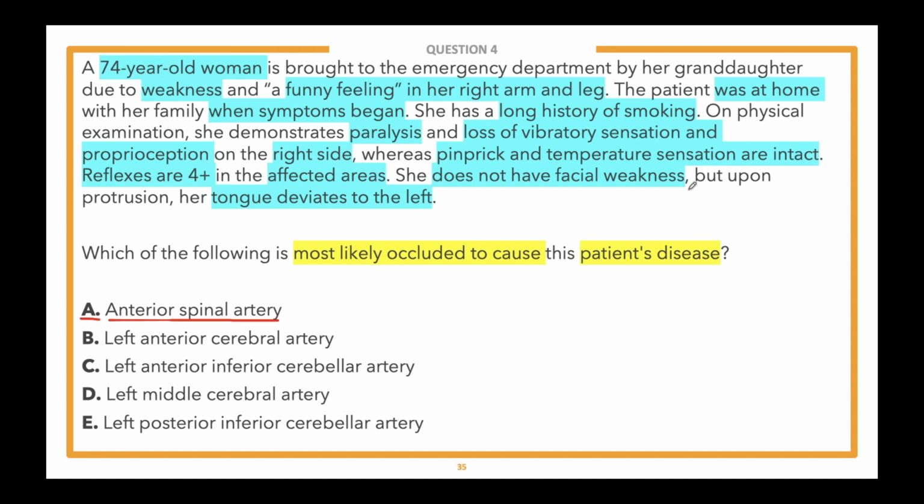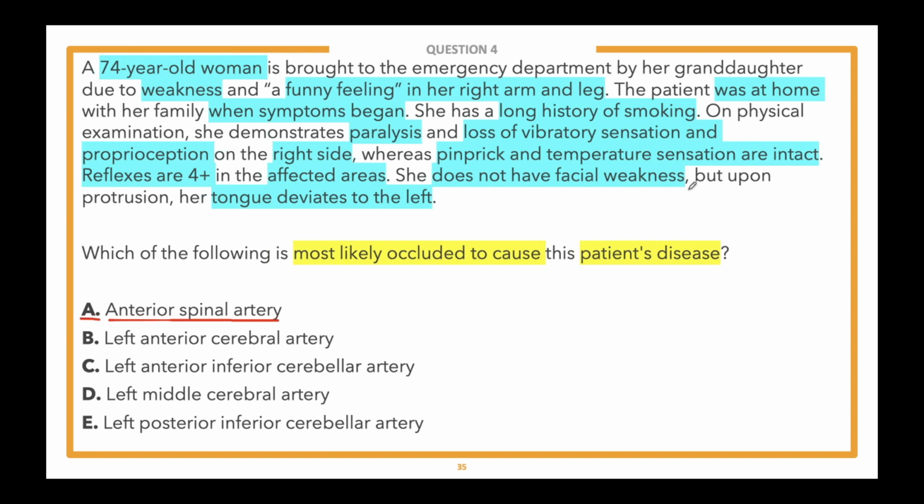And then lastly, answer choice B, the ACA, the left ACA, that supplies the anterior medial surface of the brain. So if you were to have occlusion of this, you would have weakness and complete sensory loss limited to the right side of the body, which is consistent with some of the patient's deficits. However, the upper extremity would be spared because that's supplied by the middle cerebral artery, okay? So that's also not the best answer choice.